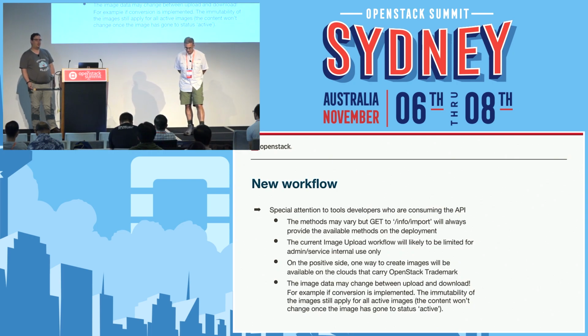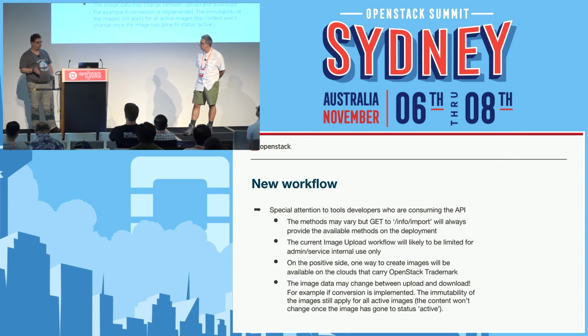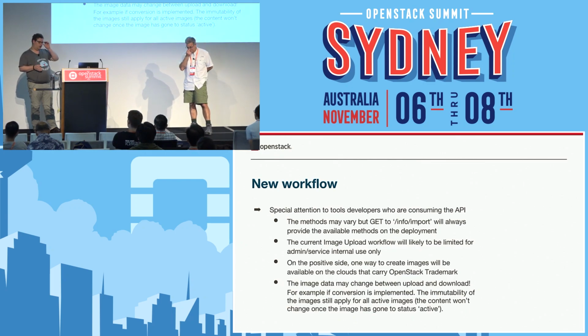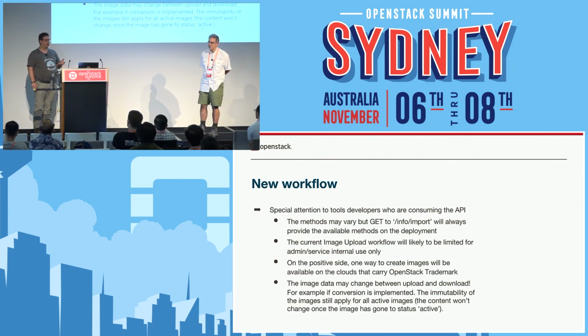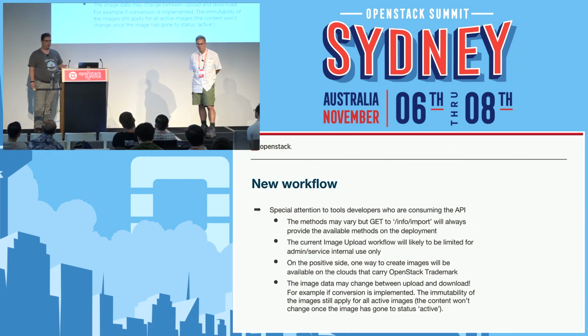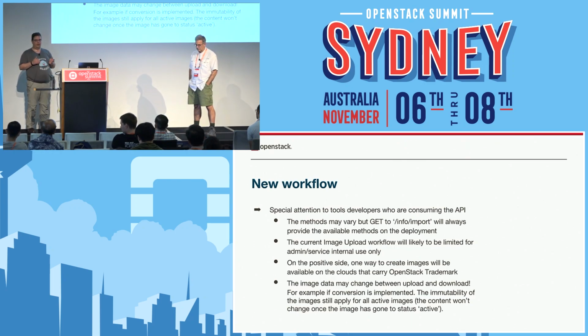And a big change that this brings to our immutability statement is that the data you upload into Glance might be different data than what you end up having as an active image. Because we have that task flow there, we can do things like automatic conversion of image formats, and that will bring the situation where the data you upload might not be the same data you download from Glance. Our immutability statement still stays as in: once the image goes active, the image data won't change anymore.